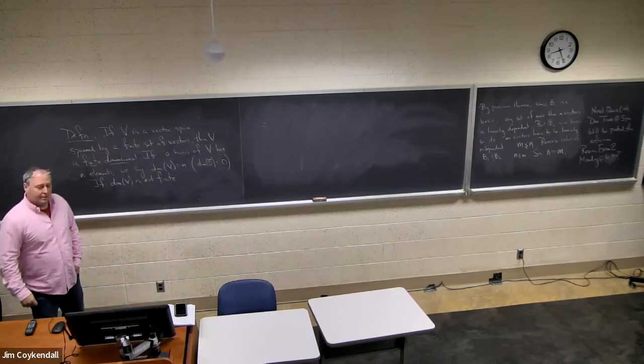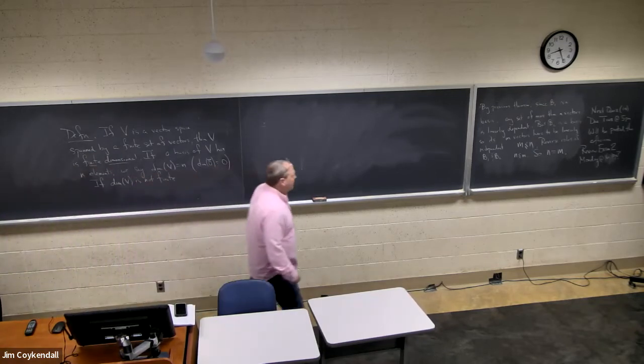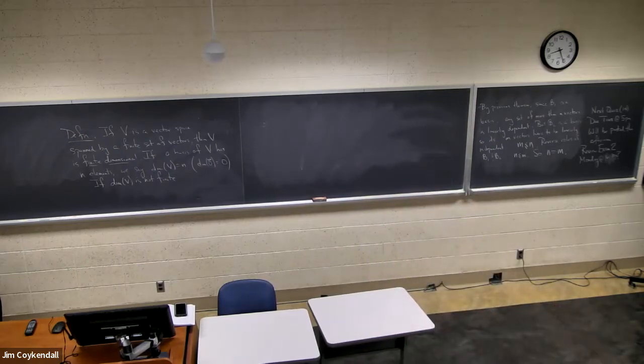Don't you need at least one zero vector to make a basis for the zero space? I understand what you're saying. His argument is, why don't you just take zero to be the basis? But there's a technical problem with that, because zero as a standalone vector is not linearly independent, because one times the zero vector is the zero vector, and one is not zero.